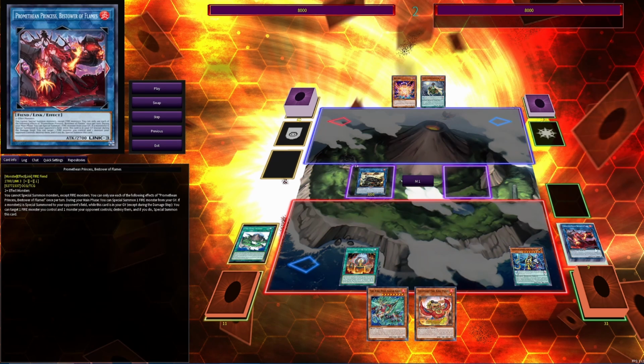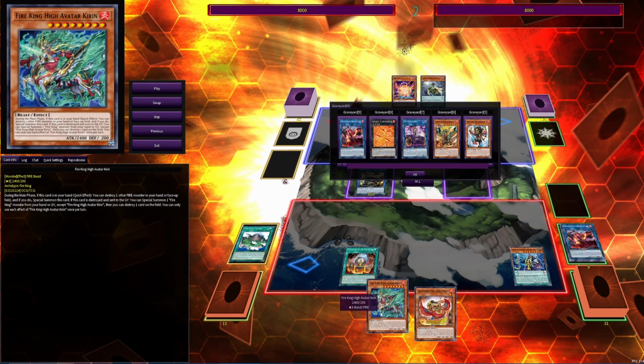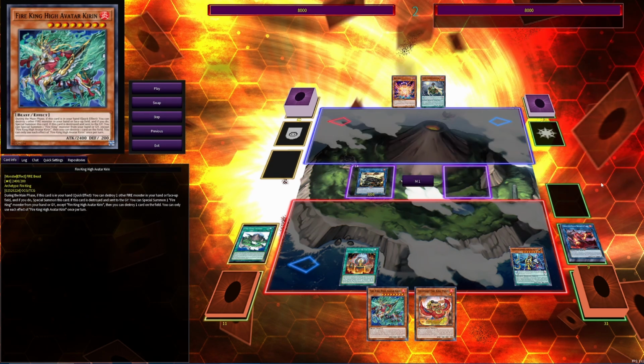That's 1 with Ambler Whale, 2 with Promethean Princess, 3 with IP Masquerena because that can special summon something, 4 with Fire King High Avatar Kirin, 5 with the XCs. 1 card gets you 5 interruptions, and you didn't even have to normal summon, which is insane. So yeah, let's move on to the next combo, which is going to show you what to do if you actually just want to normal summon. What if you do want to normal summon, you know? It's actually a lot better. You'll be surprised.